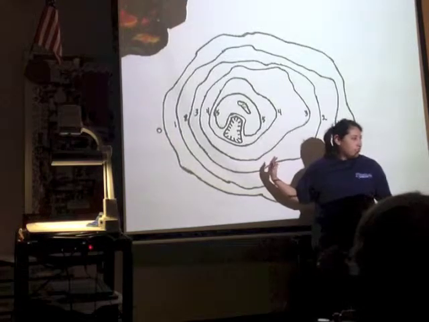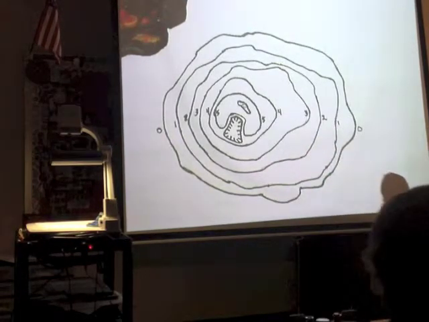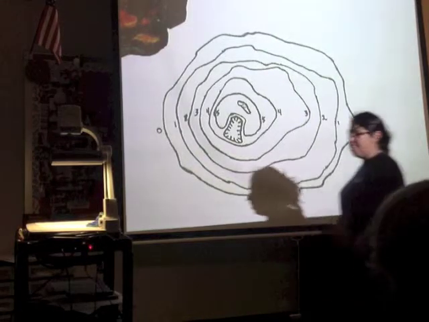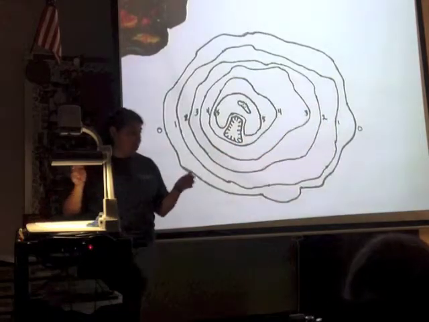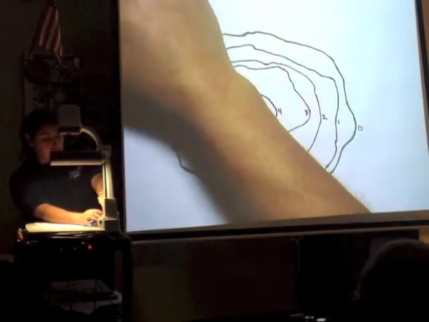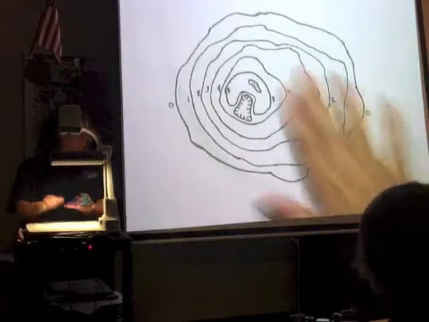Does anything else have little lines like that? No. No? Okay. What is it? What do you think it is, Ivan? Crater. It was a volcano. It's a crater. So, this is what the topographic map looks like, right? So now, looking at the actual mountain. Okay, this is it right here, right?